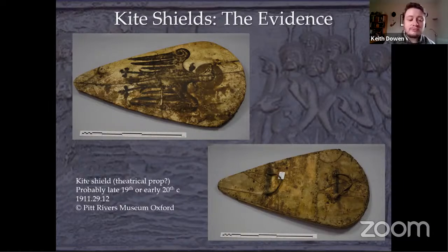On the unpainted shield from Szczecin, we have the second pair of holes right at the bottom of the shield, and there's actually a further pair of holes right at the top, which were presumably for transverse straps. Now, other people might have different ideas, but when I saw that, my first thought was that these straps were used to hold the shield against a post which had been pushed into the ground. So I don't see why kite shields couldn't have been used as a temporary field fortification.